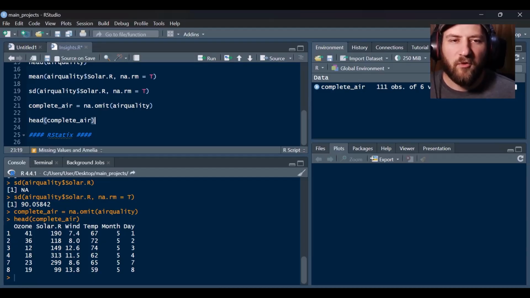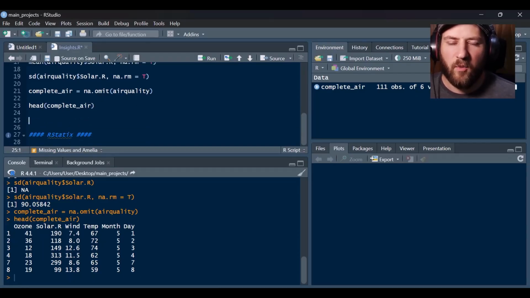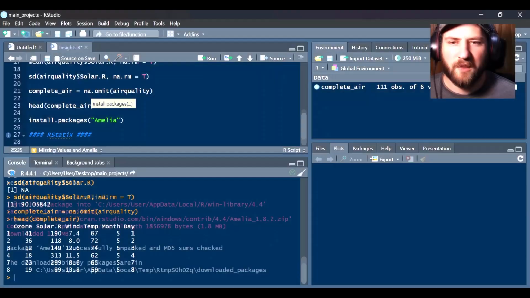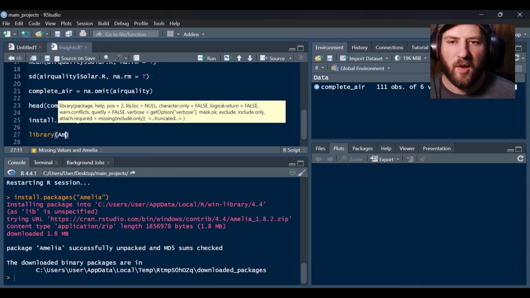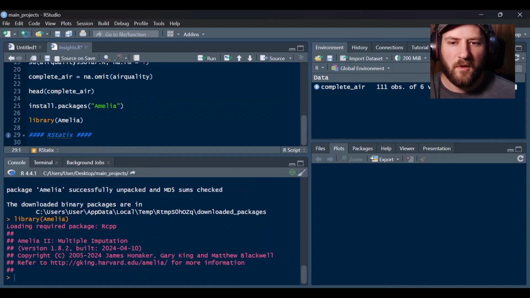But what if I was interested in where the missingness is coming from? Well, I can actually use the Amelia package for that, which has some nice functions for dealing with missingness. So I'm going to go ahead and install that really quickly. And it's spelled with a capital A. And so to load that, we're just going to type it out as library with a capital A again. And so that loads this message down here saying that we've successfully loaded it. And now we just have to use our missmap function on our air quality data.